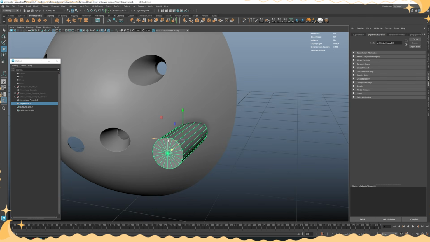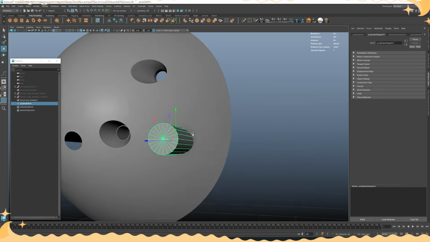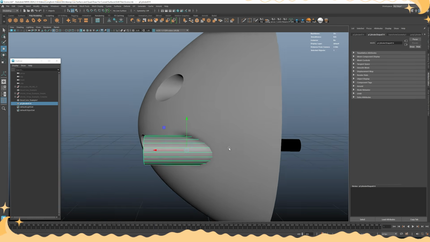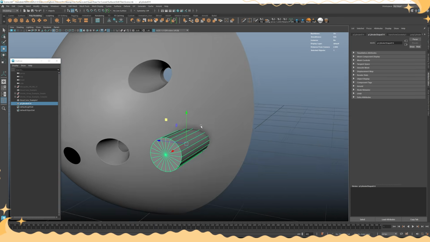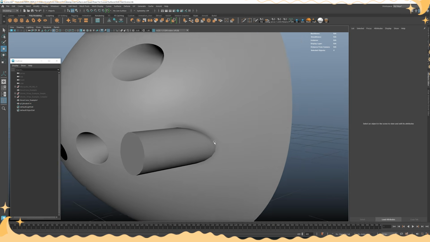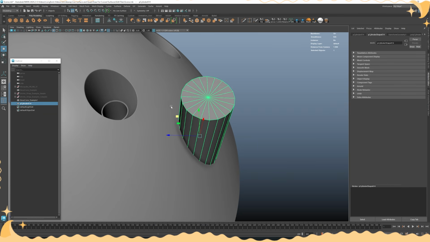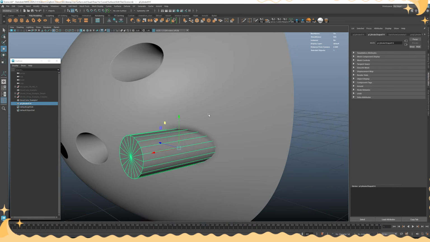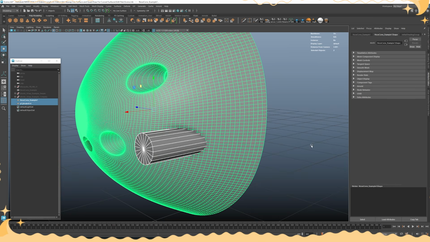So I'm going to create kind of the base shape, and I'm going to make sure that it intersects all the way with our model. You can be a lot more accurate than me. I'm just kind of putting this in here quickly so that I can show you as an example. The shape I'm looking for is the one that's being formed by the intersection of our Boolean object and our base shape. Okay, so I'm then going to select the Boolean object and our base shape.